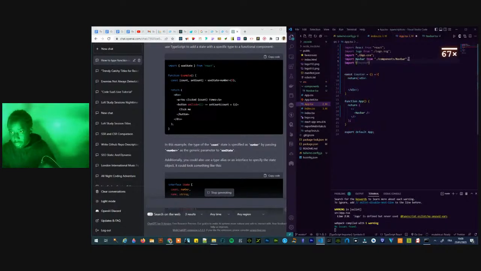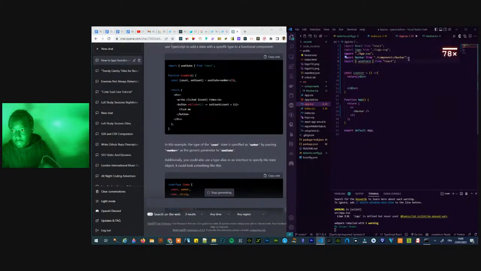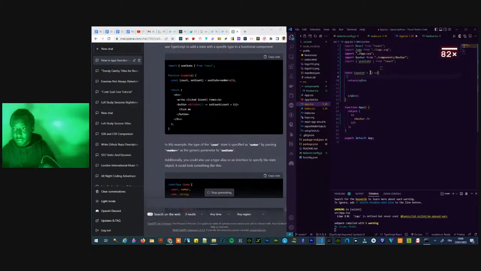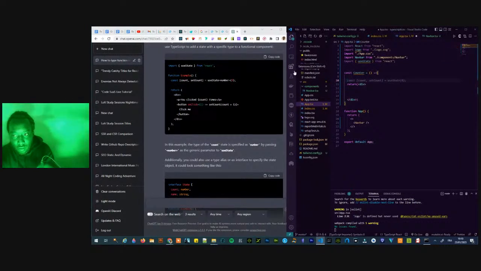Import useState from React. And you create your state here. I have both ChatGPT and GitHub Copilot, so it's crazy.